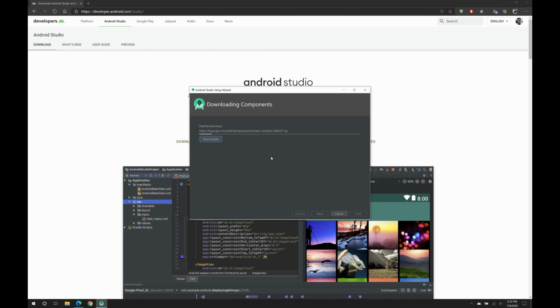It downloads the components here. I believe it's downloading the SDK and other things, and then it's gonna go to the next screen in a little bit. Let us wait. There you go. I mean, you can just skip.